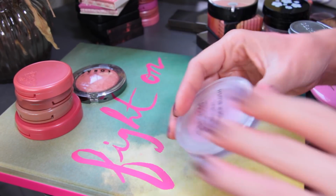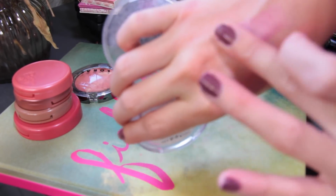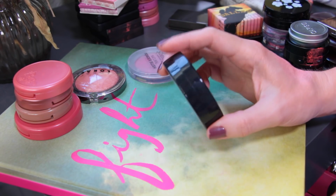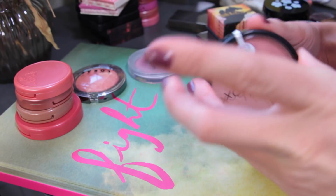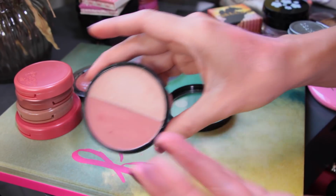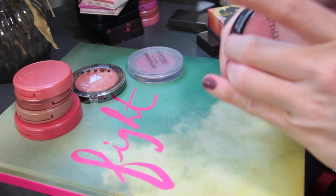From Benecos, it's a natural cosmetic line, and it's in the shade, what color are you? Mallow Rose. This is so pretty. It's one of my favorite dusty mauve colors. So I'm gonna keep that. This is a little Smashbox duo in Soft Light and Passion Shimmer. So you have this beautiful dusty pink, and then you have a gorgeous highlight. I'm keeping both of these. I got this off Glambot, and it's stunning. So you're staying with me, sweet little Smashbox.